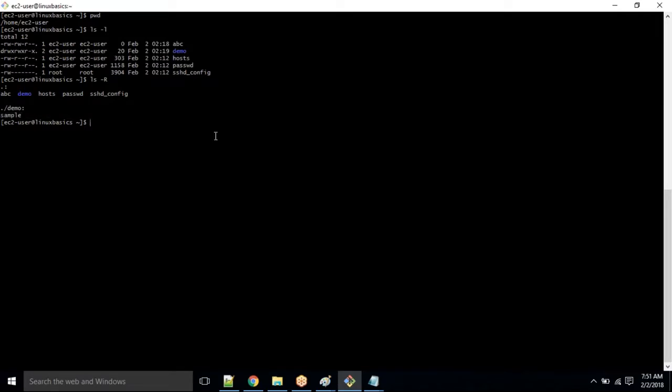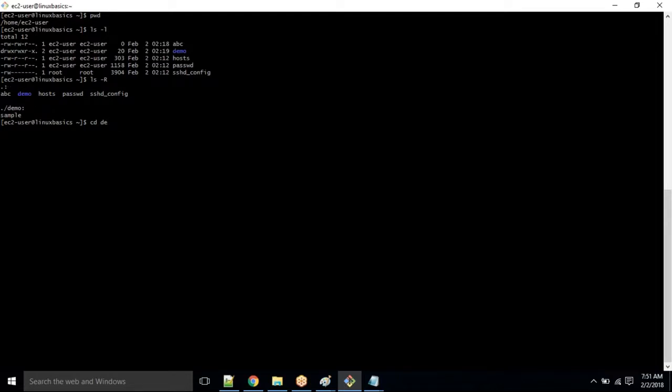Okay, suppose I want to go to the demo directory, what I have to do: cd, it means change directory, and space. If I am just typing de and pressing tab, it will automatically give the directory name, because it will look into the directory for names matching de.